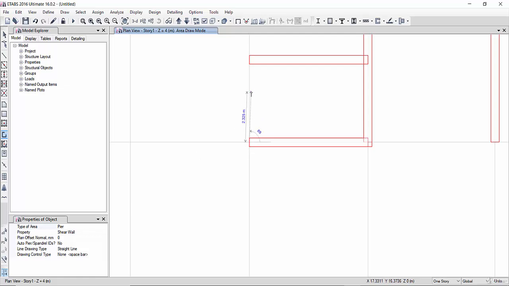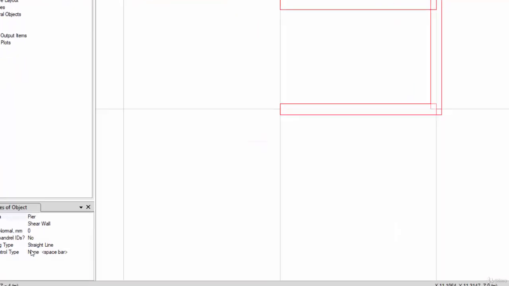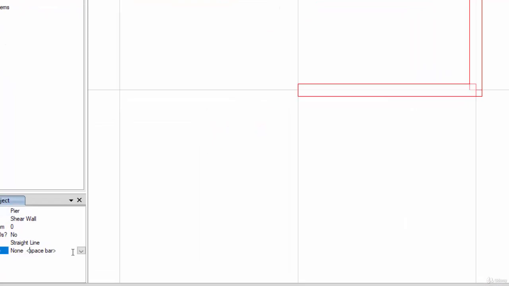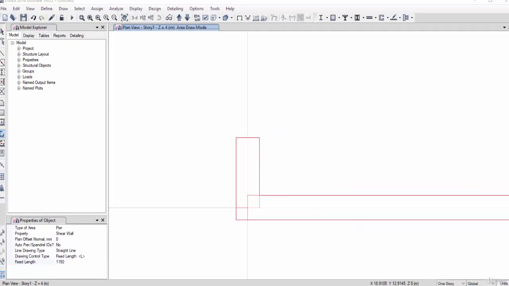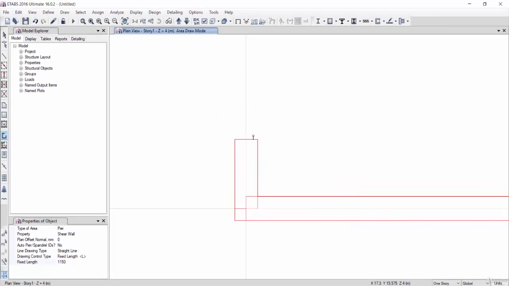We can put a fixed length. We go to here, we press fixed length, we put 1050 and we go to draw it. We zoom in. So we draw this leg.